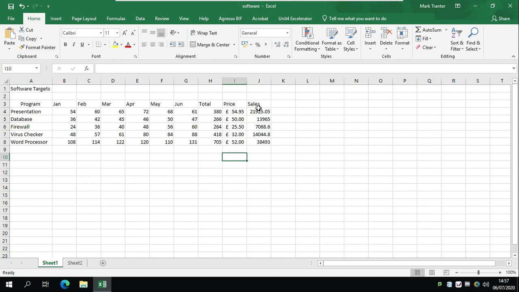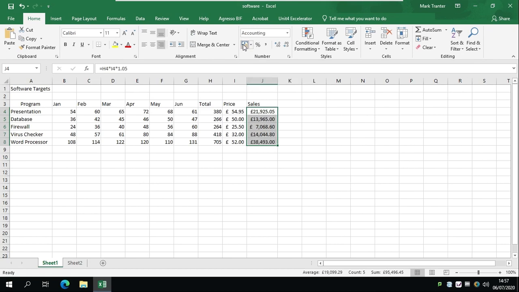So again, I'm going to highlight just the numbers here just to keep things simple. And I'm going to use my currency button. Now, you'll notice these buttons here which allow you to decrease or increase the number of decimal places. So that's the easiest way really to get down to 0 decimal places. If I click it twice, now those numbers are just whole numbers. And as everything else is being displayed as whole numbers, I don't think there's any problem there. We can just leave that as it is.